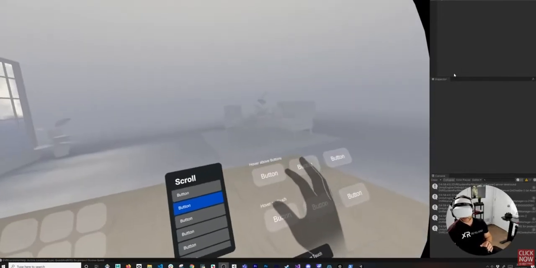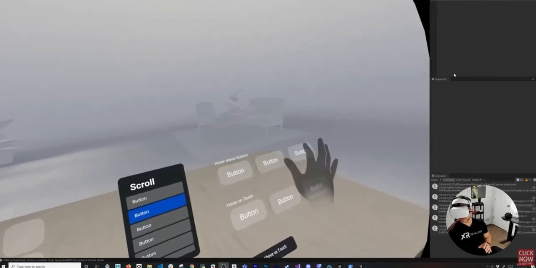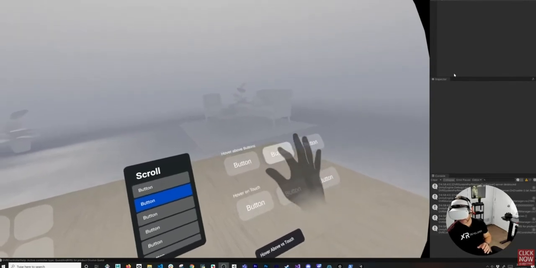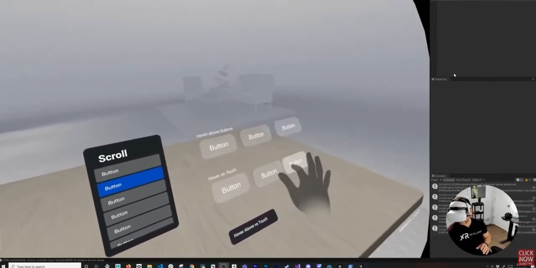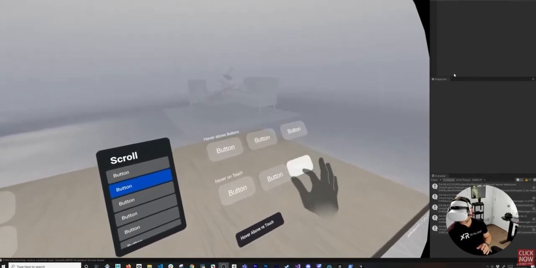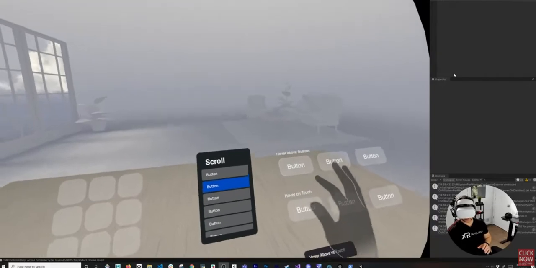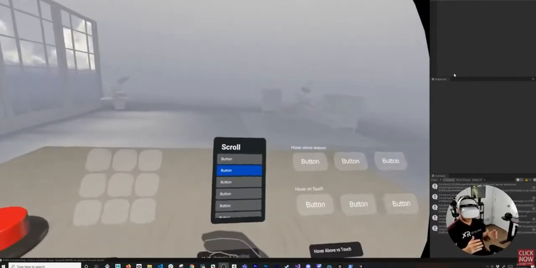So this one is a hover above button. I'm going to try to, there we go, hover over some of these buttons. And then you can kind of see the highlighted area. The second one allows me to push it, so I can push it. It also snaps. I can also do that on this one. And then this one goes further down than the second one. And then the first one is just a highlighted area. And then I can do that with any of the hands. So pretty impressed with this.